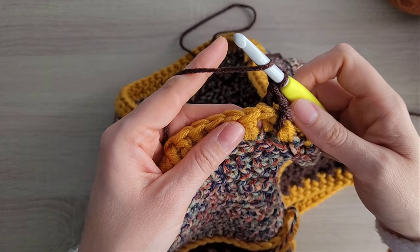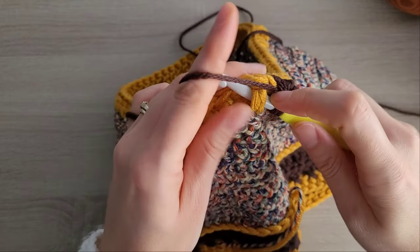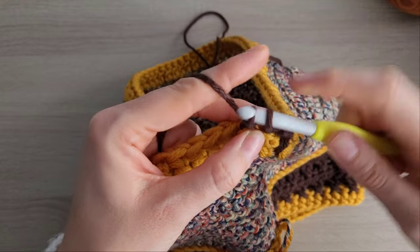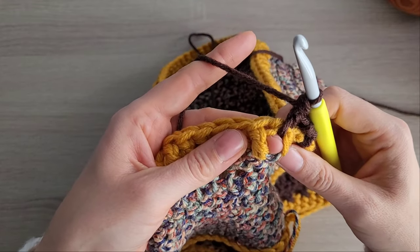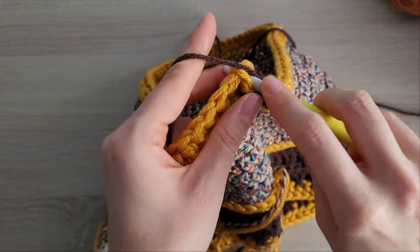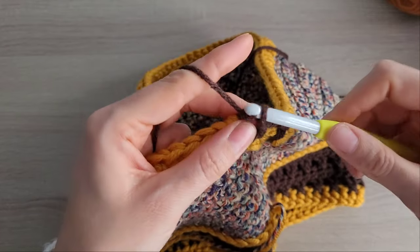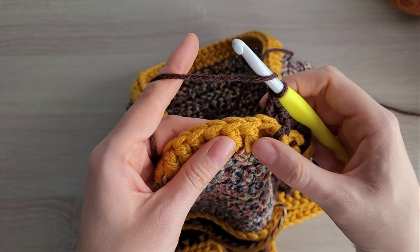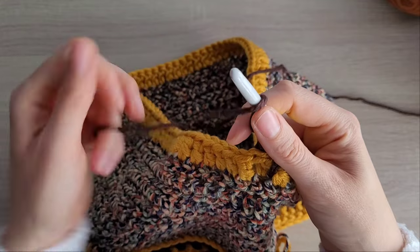Now I'm going to repeat that again. I'm going to do front post. So yarn over and I'm going to go in through the front and around the back, yarn over, pull up a loop, yarn over and pull through the first 2 loops, yarn over and pull through the last 2 loops. Now I'm going to do a back post. So I'm coming in through the back where my finger is, yarn over, go in round the back and over the front of that post and back out through the other side, yarn over and pull up a loop, yarn over and go through the first 2 loops, yarn over and go through the last 2 loops. So you're just going to keep repeating front post double crochet, back post double crochet, front post double crochet, back post double crochet. So I am now on front post again.